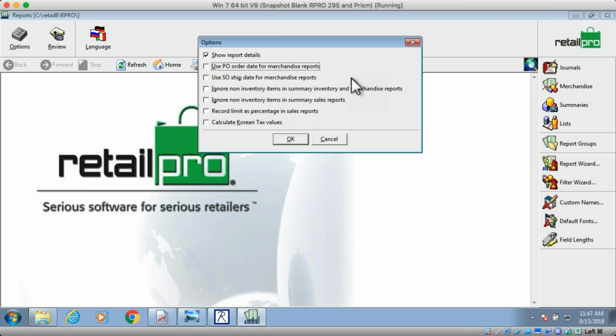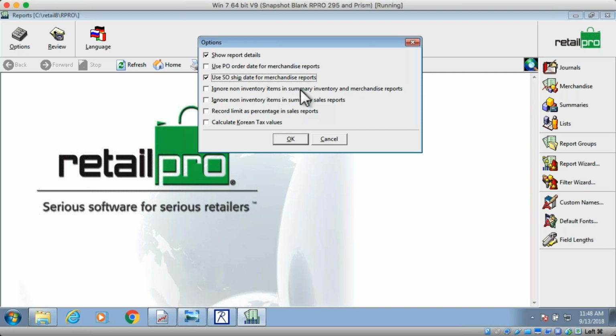That's the only real date. Same thing here now. By default, it uses order date, and this is not checked. And so you have to check it for sales orders. I don't know why they didn't write the switch the same way. They wrote it exactly opposite of the switch above it. So you want to uncheck the top one for POs and check the SO one, because the ship date is typically the only real date. The day we made the order is not really relevant, and the day that we're going to cancel it is not really relevant, right? So the only real date is the ship date.